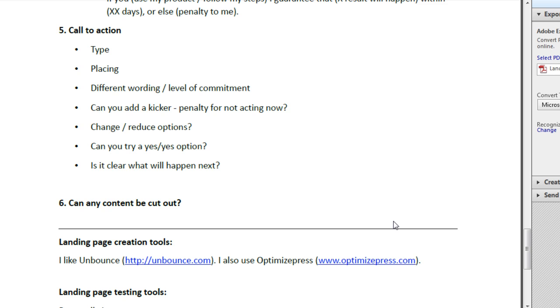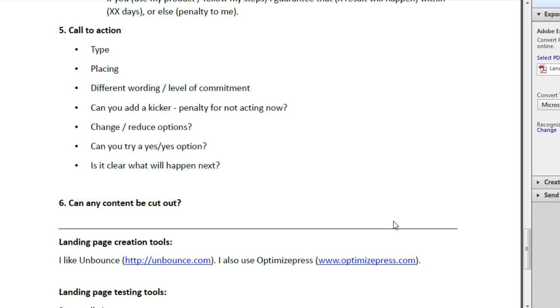Just to recap where we're up to, because we've been over quite a lot of ground in this video so far, and it's gone on a little bit longer than I anticipated. The first step was to send people to the right page. So you might need to create more pages on your website for particular audiences and particular keywords. Stage 2 was then to orientate them, to provide clues immediately when someone lands on the page that they're in the right place to find an answer to the problem they just searched for.